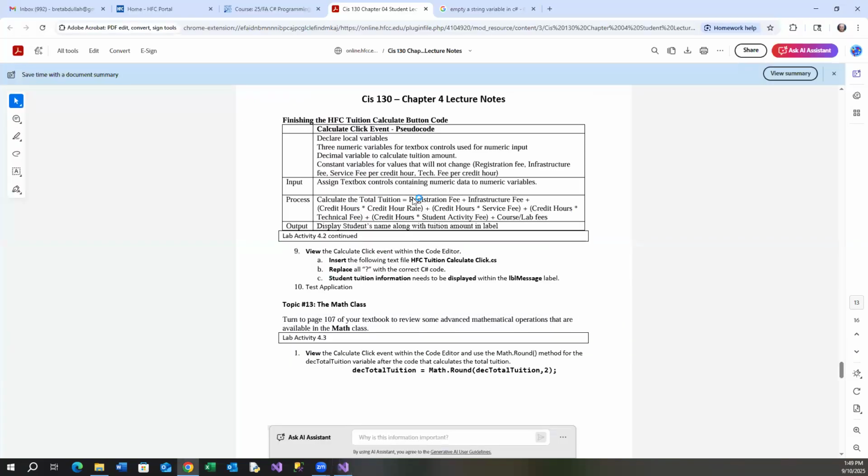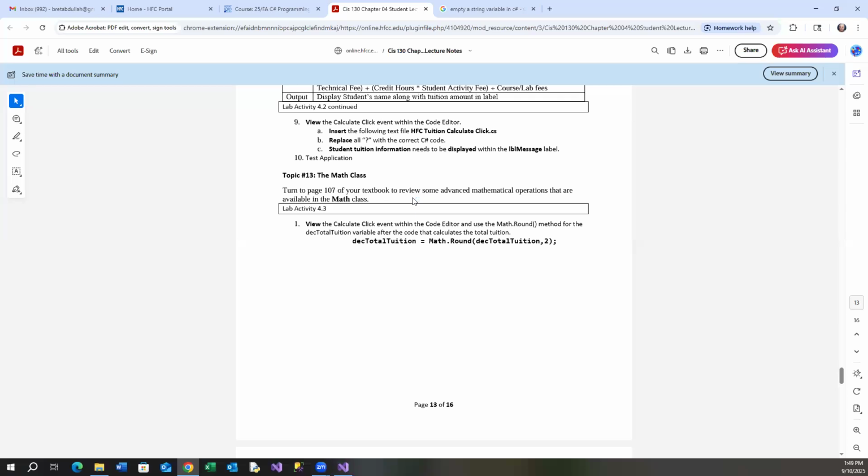Okay, the math class. Now you can look in your book, or you can look online and see what's available to the math class, what operations are available. So what we can do is use the math class to round.